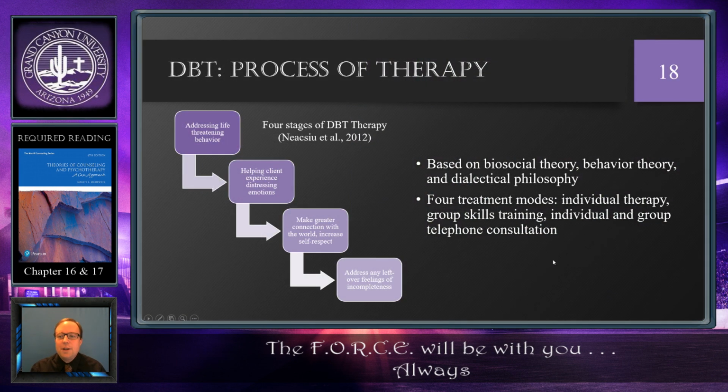So, in the process of therapy, we're going to address the life-threatening behavior, help the client experience those emotions, make a stronger and flexible connection with the world where I respect myself and believe that I'm capable of managing this. And then we'll address any leftover feelings of incompleteness. And we do this in a cycle, sort of. We can continue to address these things, and over time, maybe we don't need the first step anymore. Maybe we don't need the first 2 steps anymore.